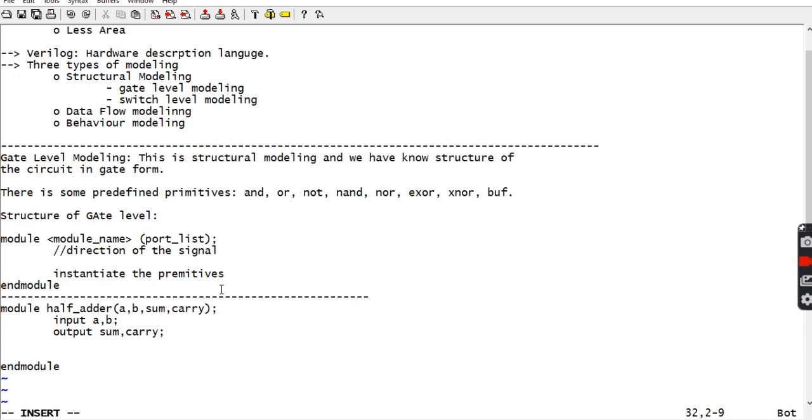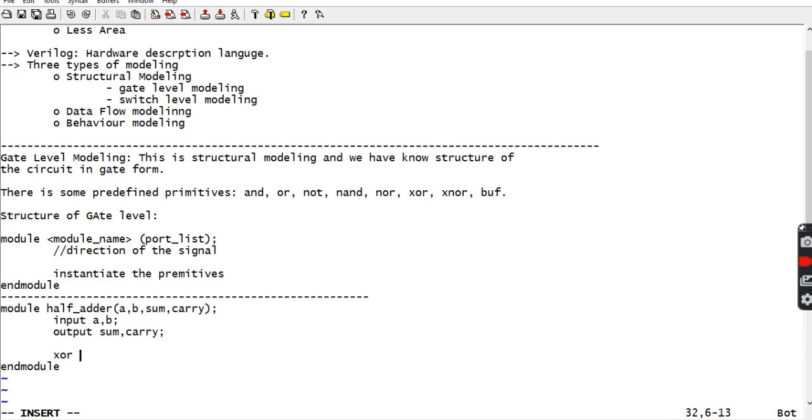So here we have to call the XOR. XOR we have predefined. Here also XOR.